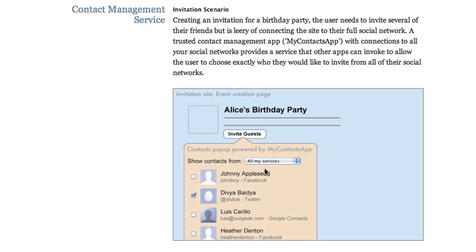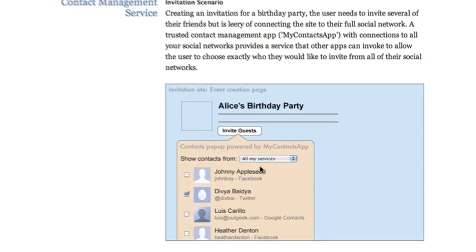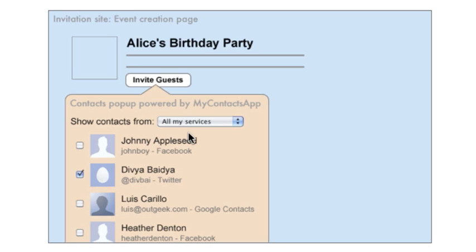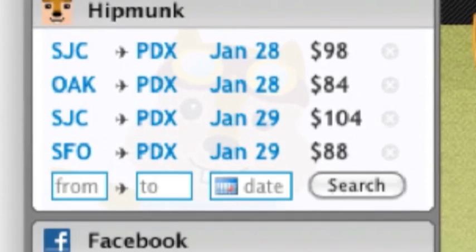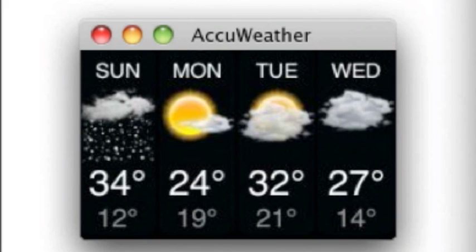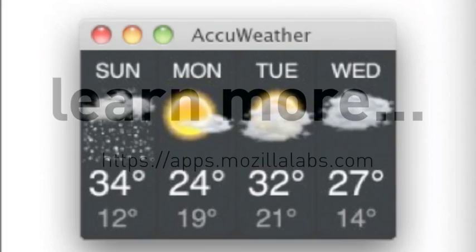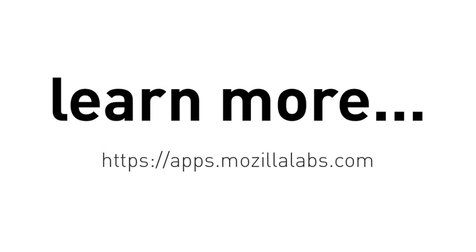And when your browser knows what apps you use, it can do a lot more than just help you launch them. What if you could selectively share your contacts with any website, regardless of which address book you use? What if web apps made it easy to discover miniature views of the sites you use most often, widgets that keep the information you care about most at arm's reach? That's a small taste of where we're headed.